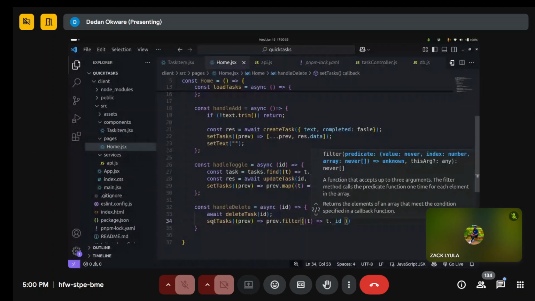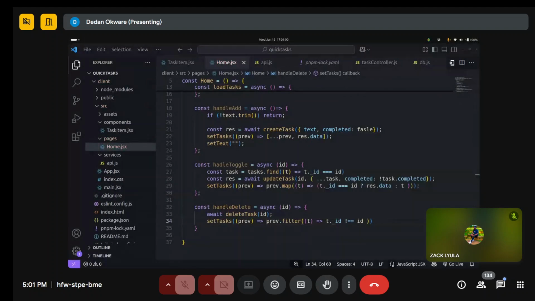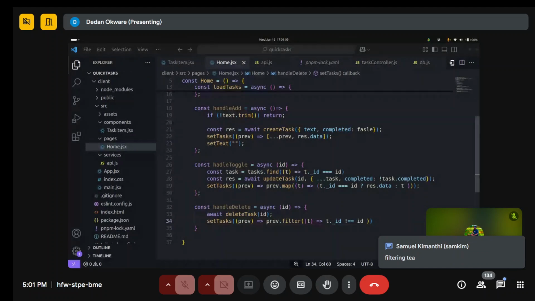I want to bring it in a way that you're going to understand. Except everything, delete the one that is not to be included, that is not equal to this ID. I don't know how to bring it, it's a bit confusing. Let me first of all write what I have in mind. I'm a bit tired, by the way. But basically what you're saying here, people, this function especially, let me just explain line 34.